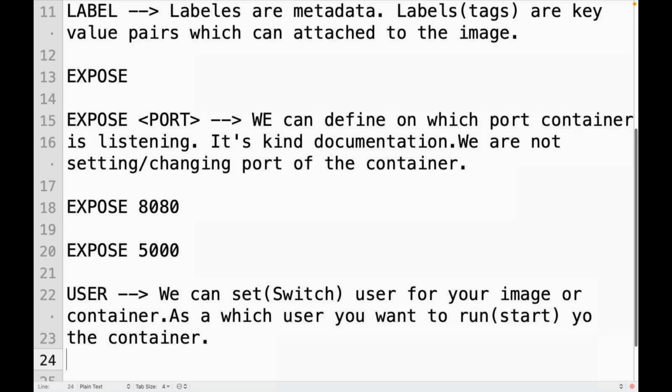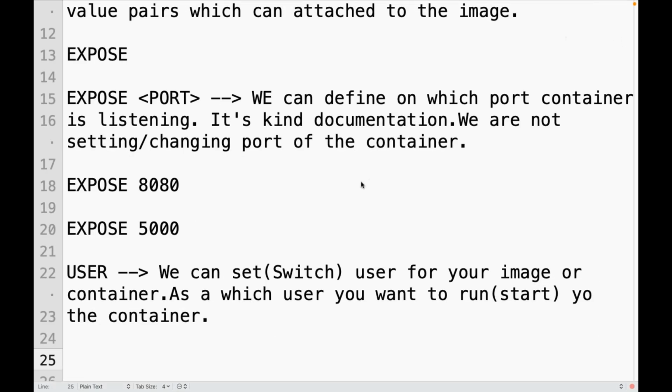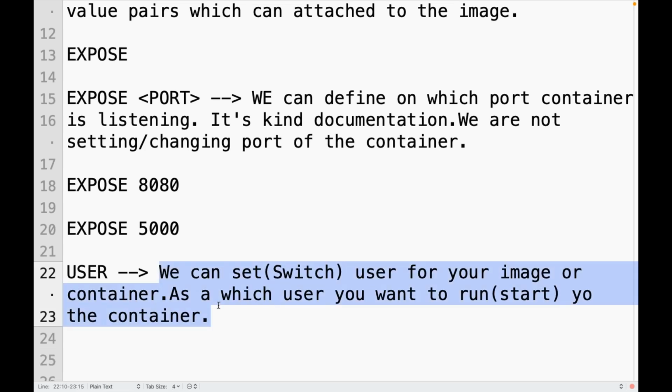Okay. So we can define as which user. Now Sunil is asking, sir, why can't I define that as a comment?